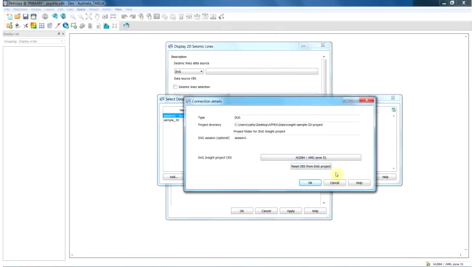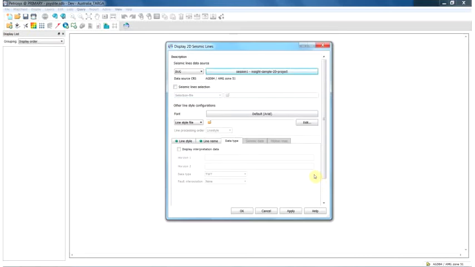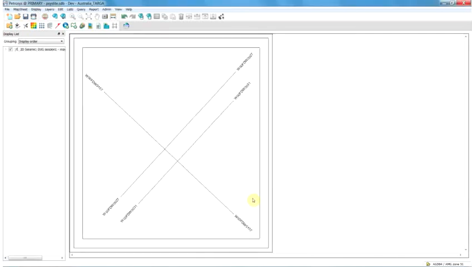Now when you have this working on your desktops, you'll be able to read the CRS from your Doug project. In the first instance we'll just display those seismic lines. So I'm just going to display the line with the track line display style, and I'm going to post the line names. I'm just going to go OK.